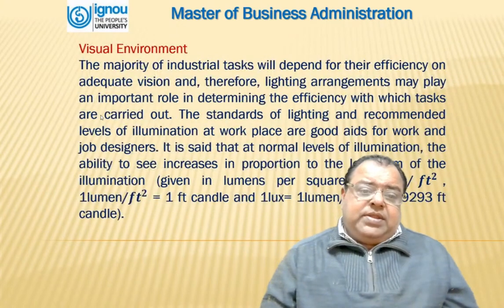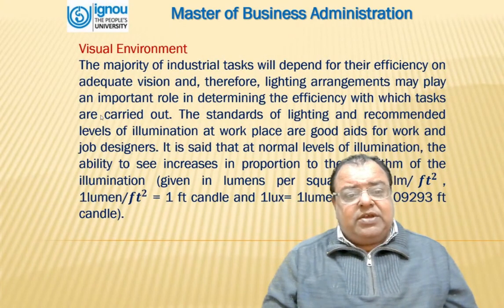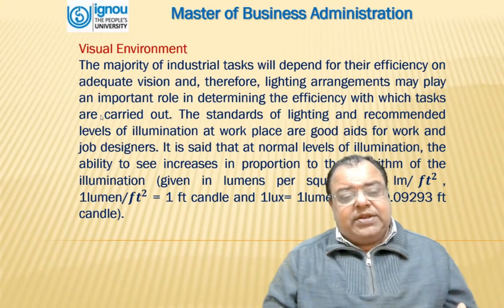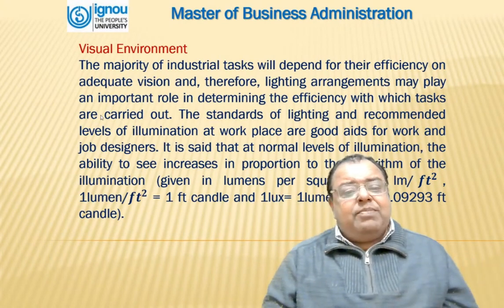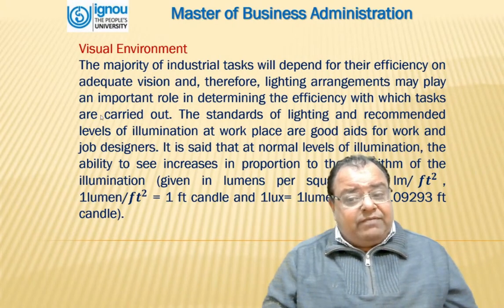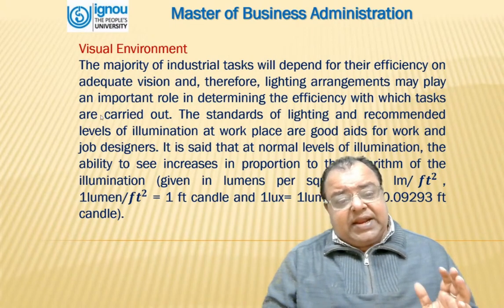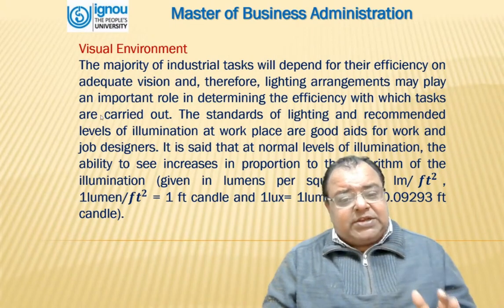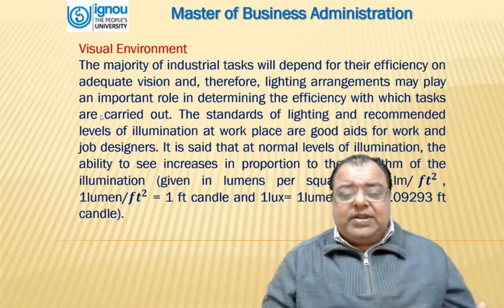Visual environment. The majority of industrial tasks will depend for their efficiency on adequate vision, and therefore lighting arrangements may play an important role in determining the efficiency with which tasks are carried out. The standards of lighting and the recommended level of illumination at the workplace are good aids for work and job designers.